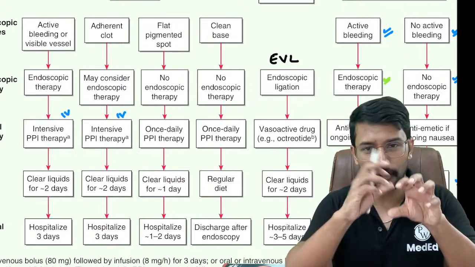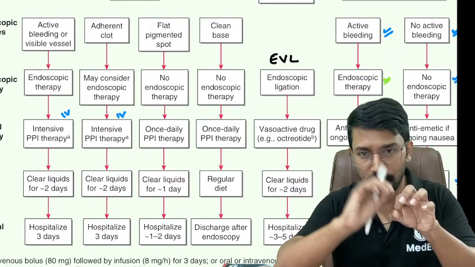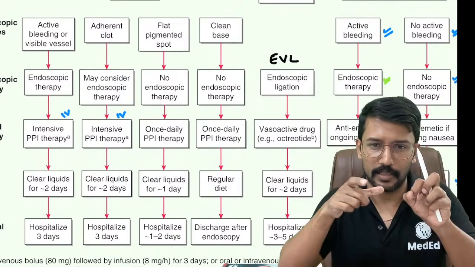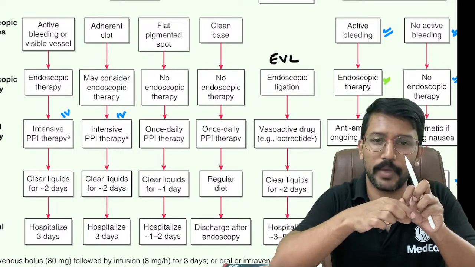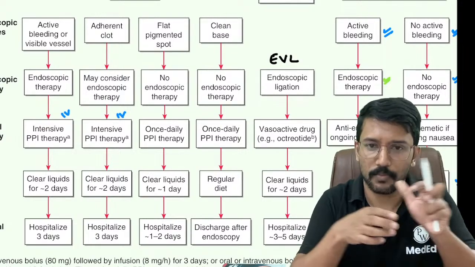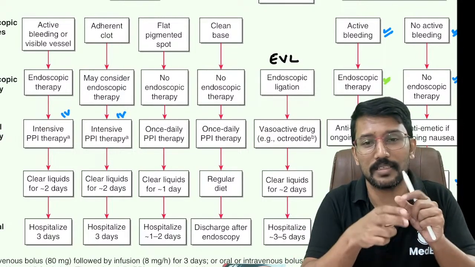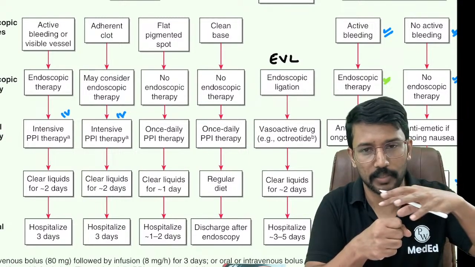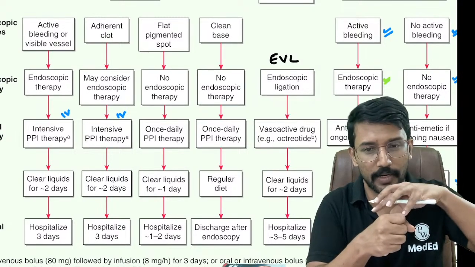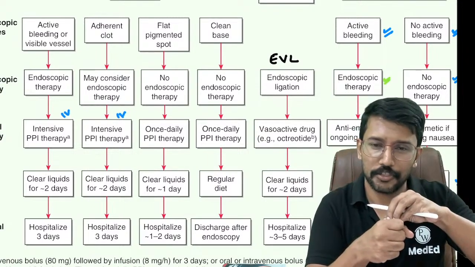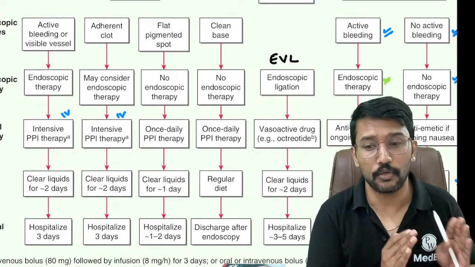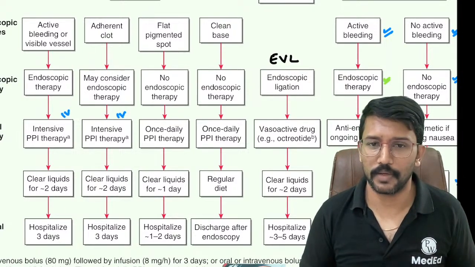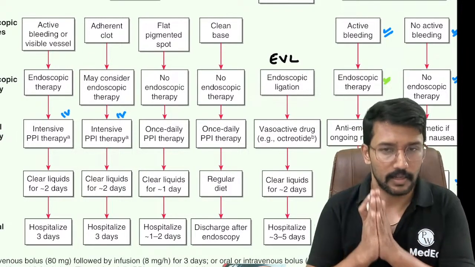So what you do is, there is a tortuous vein from which the patient will be bleeding. So they take small rubber band kind of things and deploy those at the base of those distended or tortuous veins, so that the blood flow to the veins is cut off. And slowly, because the remaining portion of the vein is not getting blood supply, the vein will get thrombosed and then shrink and slip off. That is what we call endoscopic variceal ligation. So all patients with esophageal varices will require endoscopic variceal ligation.